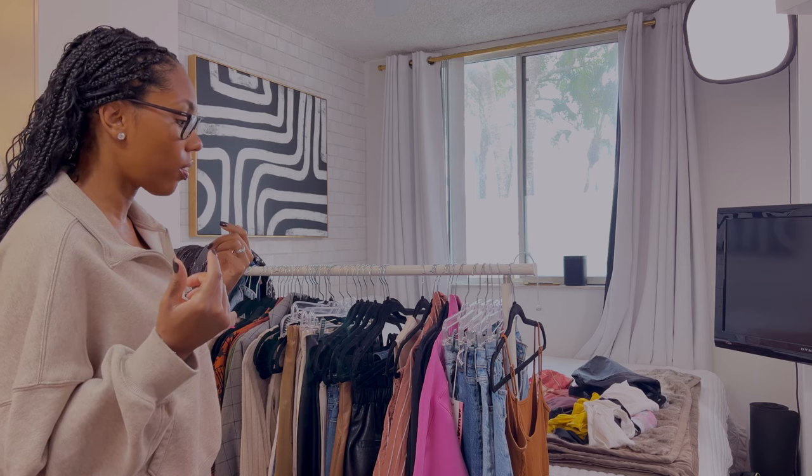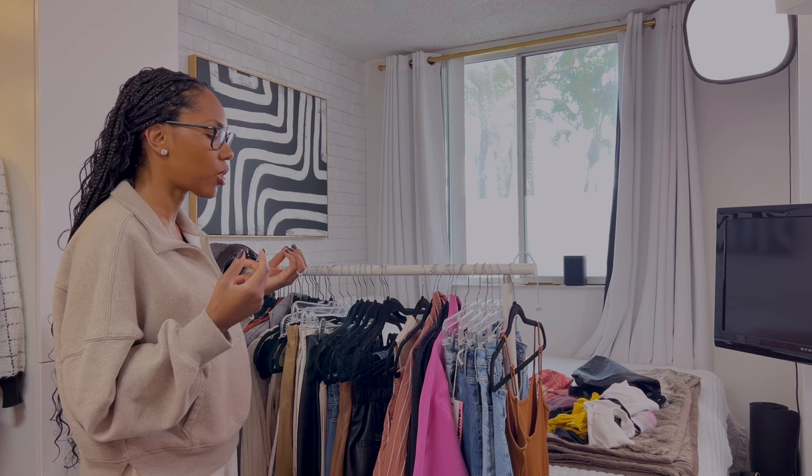I'm going to siphon out all these other little, I call them supporting pieces. They're not the main character of the outfit. They just kind of help, but they're not necessarily accessories. And I'll give you an example. Like, I have a bunch of little small shirts. Same kind of concept, just different colors, different styles, different textures. And I don't wear all of them because really there's no need to. What I should be looking to invest in is things like this type of sweater. I wear this sweater with multiple things, and it always looks flattering on me because I know that my body type looks really good with a V-neck.